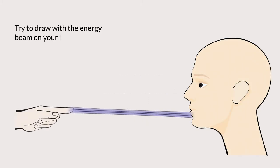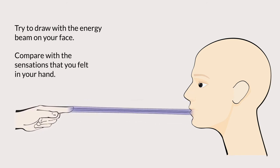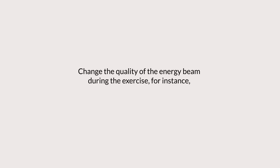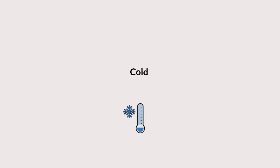Try to draw the energy beam on your face. Compare the sensations that you felt in your hand. Change the quality of the energy beam during the exercise. For instance, make the energy beam light, heavy, cold, warm.